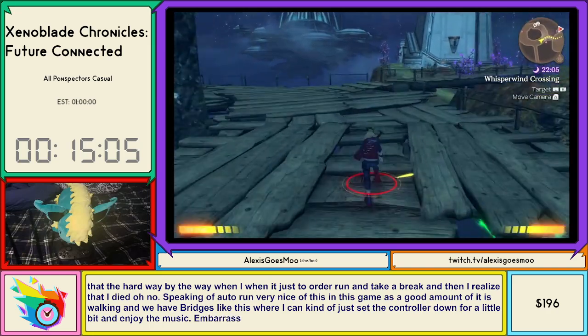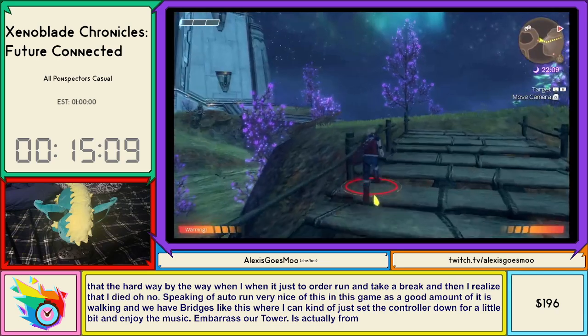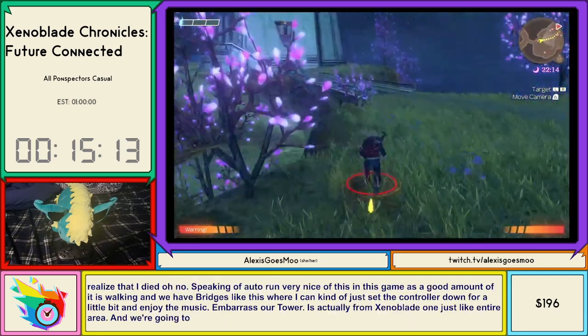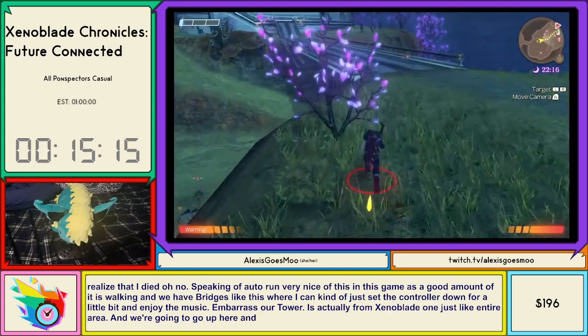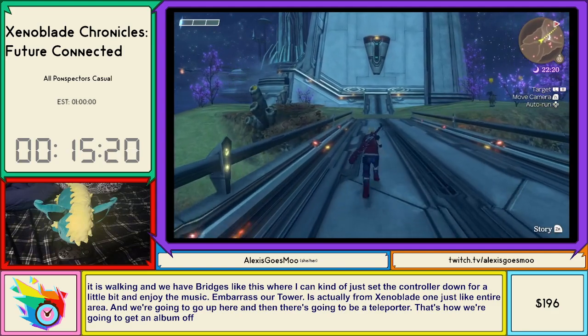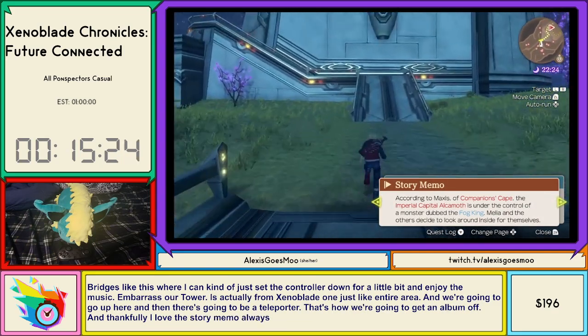And there's our tower. This is actually from Xenoblade 1, this entire area. And we're going to go up here, and then there's going to be a teleporter. That's how we're going to get into Alchemoth. And thankfully, I love the story memo. Always helps me remember where we are.